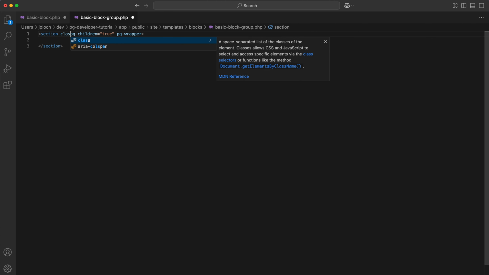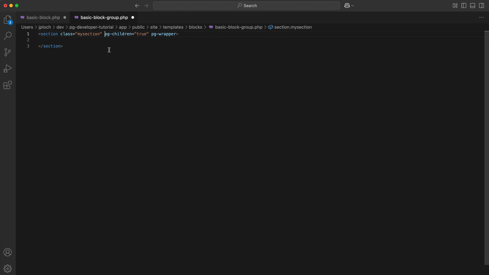In this example, we use a section element, but you can also use a div or another element if you like. Next, we loop through the children and use the function PageGridRenderItem to render the children directly inside our wrapper. And this will tell PageGrid to render the children like any other block, which will allow users to use the drag and resize features. But this is just an example. You don't have to use the render items function. You can also define your own markup inside the foreach loop. Next, we also create a CSS file for this block, and we add a bit of padding to our group.